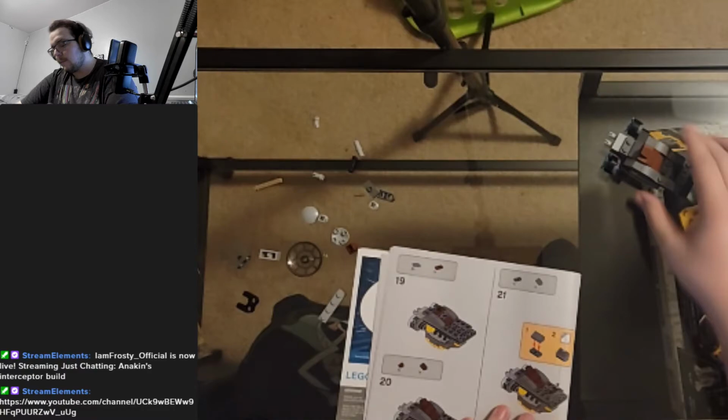Next page, we need bag number 2. Which also means, let me reach back here, which also means parts box. Chuck those in there and keep this over here just in case we need it.